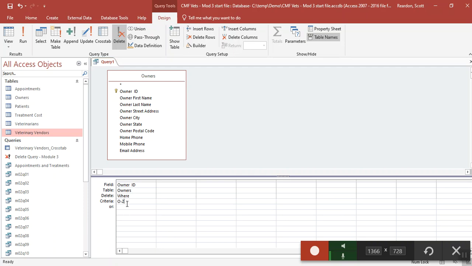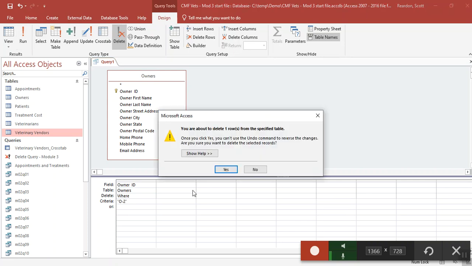I want to drop them out of my data table. And so now, because I've selected delete query, anywhere that the owner is equal to O-2 is going to be deleted. So when I run this, it's going to say you're about to delete 1 row from the specified table. And I can't have any backsies here. So I'm going to say, yes, I really do want to do this.